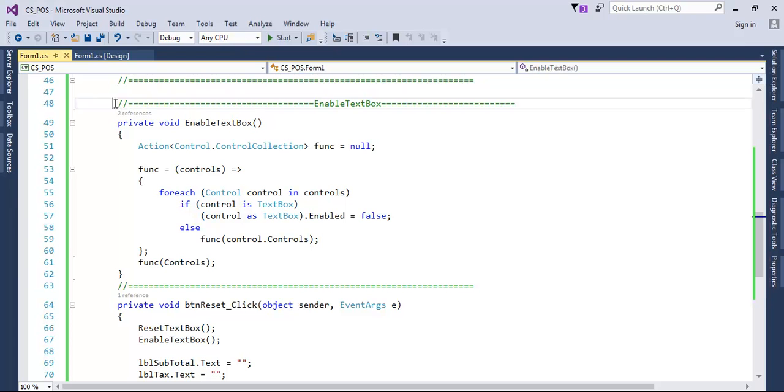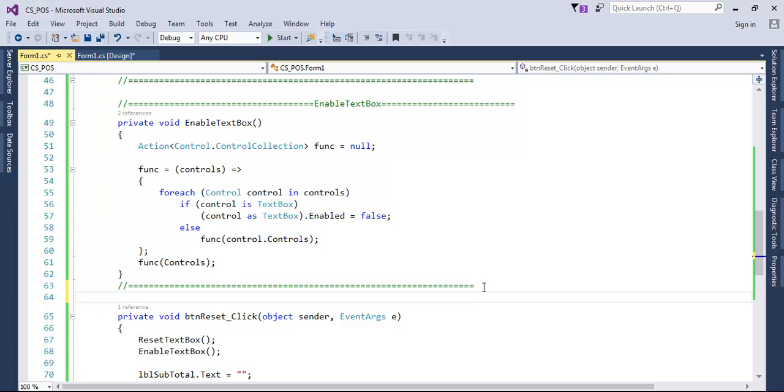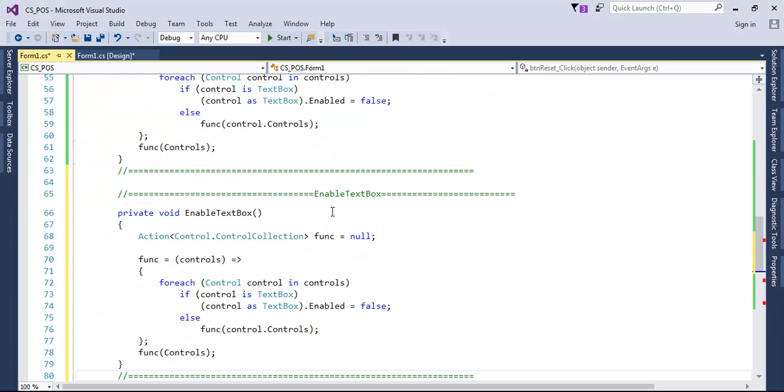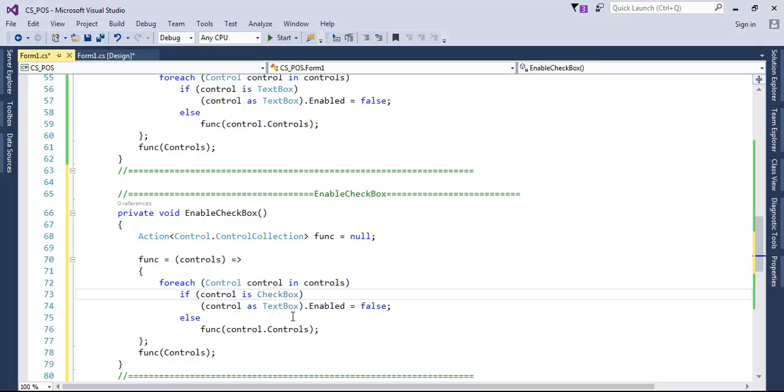See, it's very effective. So let's copy it, and I just need to change the object to checkbox. So paste that in there. That is the checkbox, and here instead of text box we will change that to checkbox. You see that, guys?